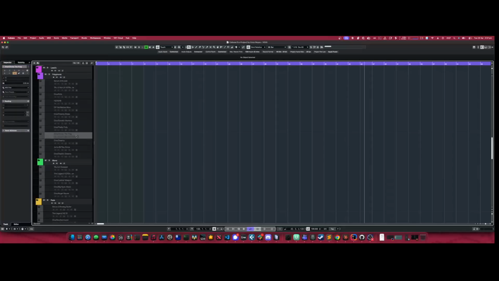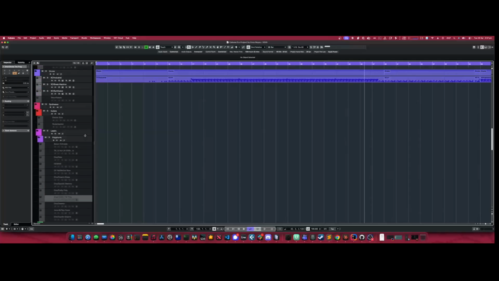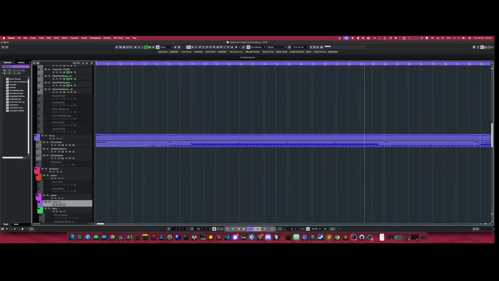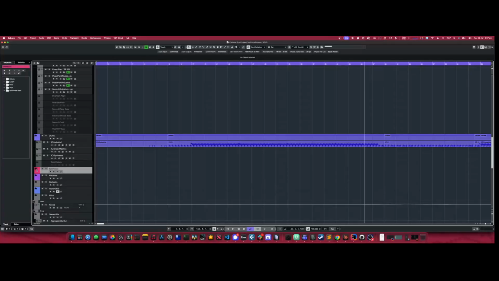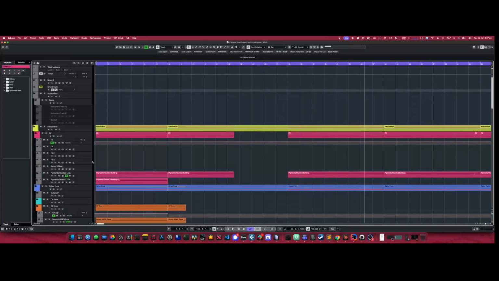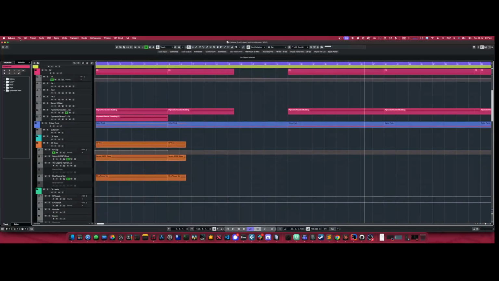or if you want to, you can replace an existing one that you're using. So that's the parts of the template thing. The other thing that I tend to do is that on both Ableton and things like this, you can save the project as a template.